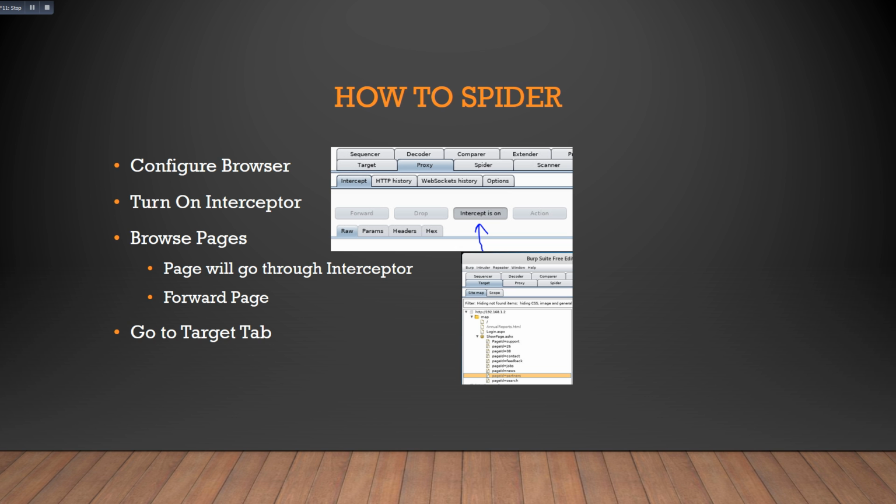And like I said, you just forward the page. Then you can go to your target tab, and you can see down here that there's page ID 26, 28, contact. You also see where some are dark and some are very light in color, like partners. Partners is a lighter color, which means it's a hidden form. So what we can do is go to the page ID contact and change the URL to page ID equals partners, and it will open up that hidden page.